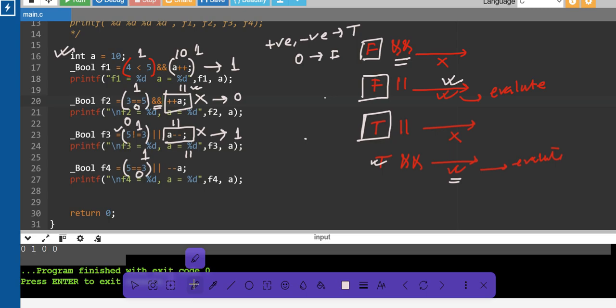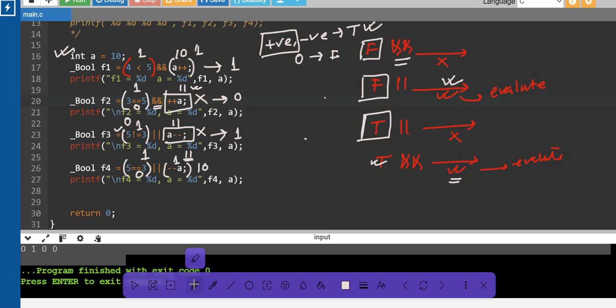So now here it is pre-decrement, minus minus A. So what is the value of A? A is 11, so first it will decrement to 10. So 10 is what kind of value? Positive value. So what does it mean? It is true. So the outcome of this expression is true.